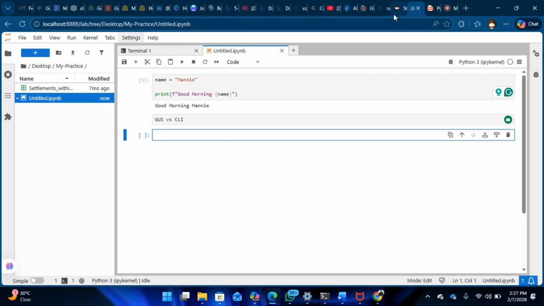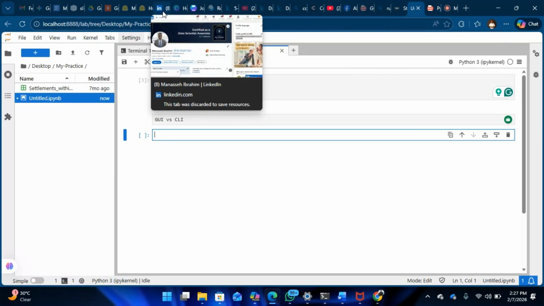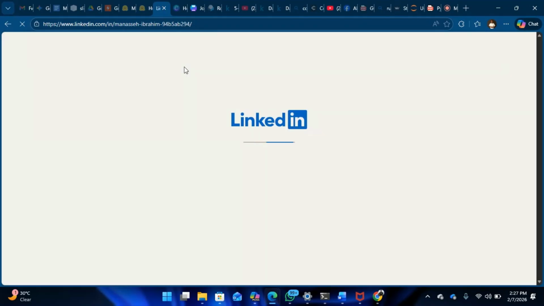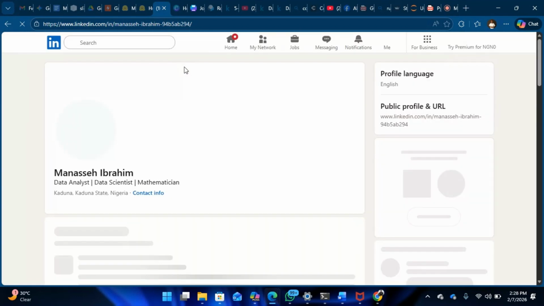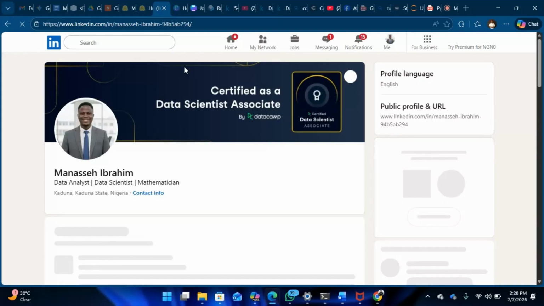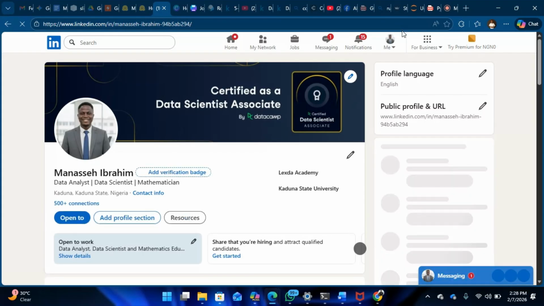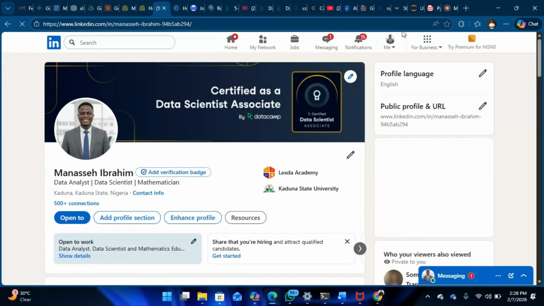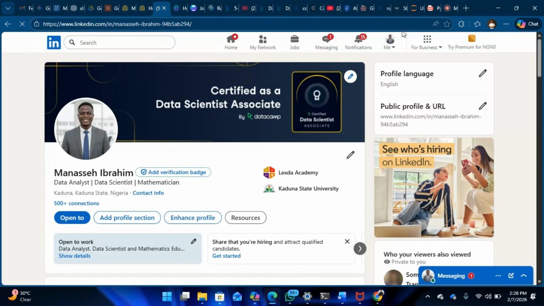I'm just trying to explain that this browser. Let me go back to another page. Okay, so this is LinkedIn. When you are in LinkedIn, you're interacting with the front end. This is the user interface, just like I spoke about GUI and CLI. Whereas if you are writing codes, the developers that develop LinkedIn have what we call the back end, where they write the codes of what we are seeing here. The result of what we're seeing here is actually the result of multiple codes running, sometimes simultaneously, behind the scenes.